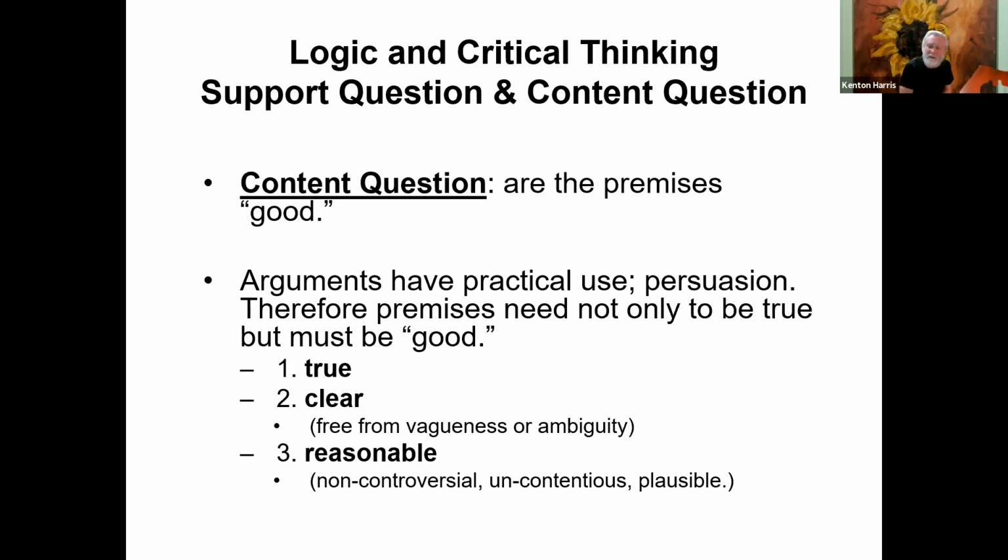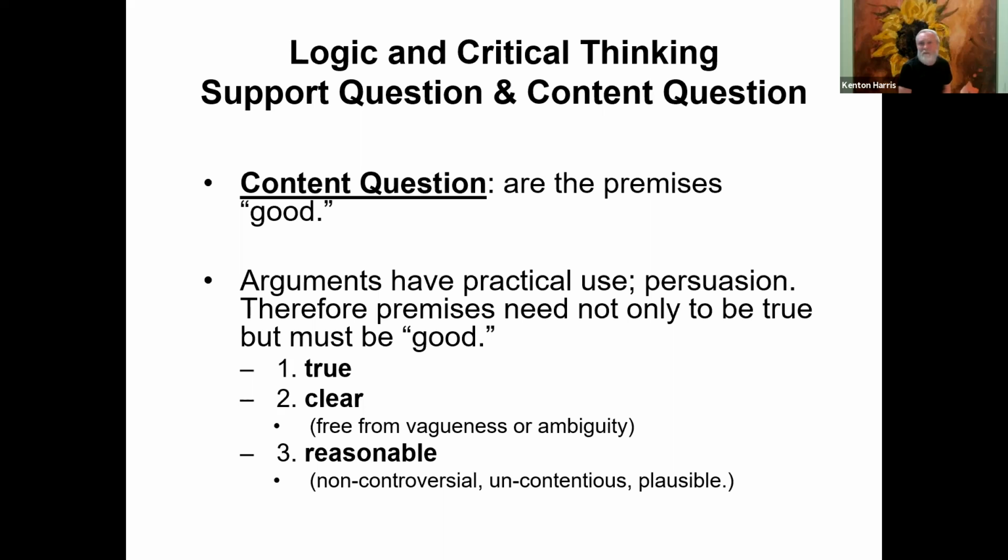They must also be clear. That is, they have to be free from ambiguousness or free from vagueness. Now, I'll have more to say about this in a moment, but the idea is this. If your premise is so vague and unclear in what you're saying that I don't know whether it's true or not, then maybe it is true in some sense, but you haven't communicated that to me, and I don't know whether I can believe your conclusion because I literally don't know what you're saying in your premise. The same holds for ambiguity.